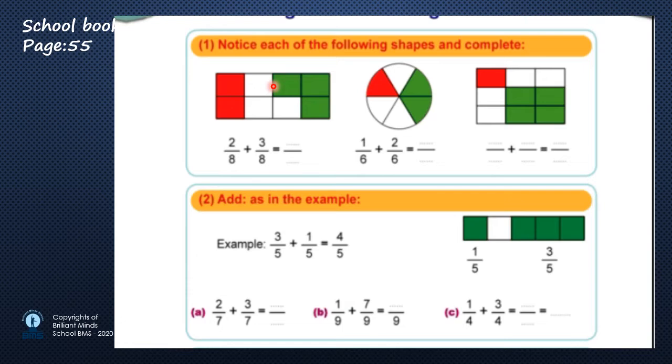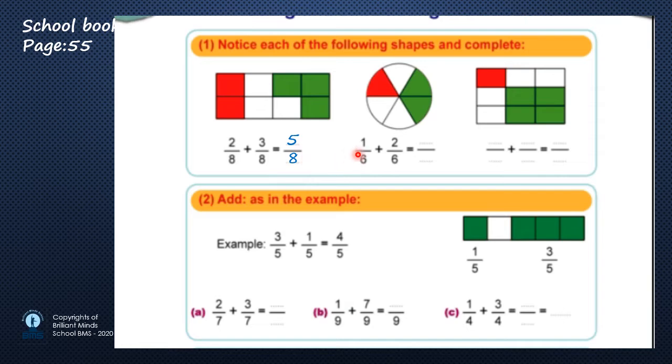So in the first one here, I have 2 over 8 plus 3 over 8. We said first step, drop the d, so we drop 8. Second step, add n. 2 plus 3: 3 in my mind, 2 on my finger, count after 3: 4, 5. So 5, put 5 in the space. Now, what's the third step, the final step? Check 5 over 8 in the simplest form, yes or no? Can we find 5 and 8 in the same table other than table 1? No, we can't find them. So this is the simplest form.